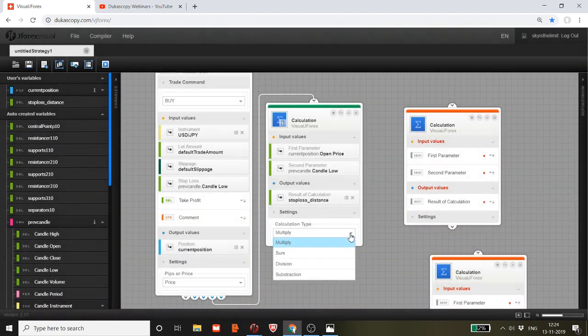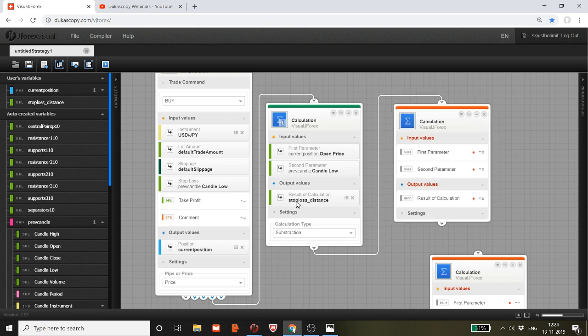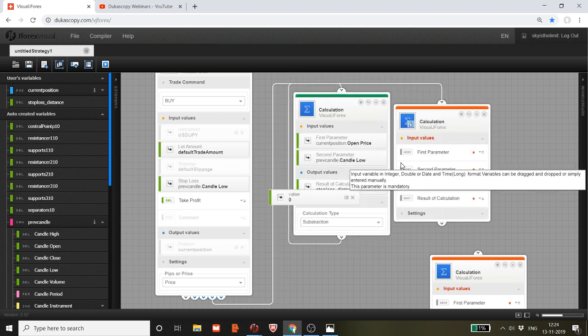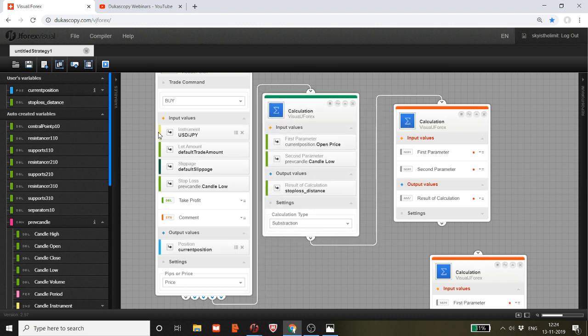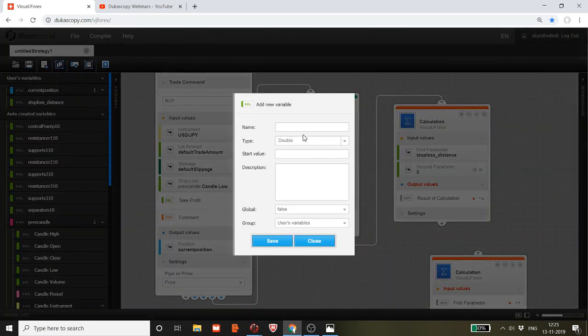In the setting, change to subtraction. Okay, and then take the stop loss times 3. So for 4 hourly I am going for a 3 and then add here a take profit.